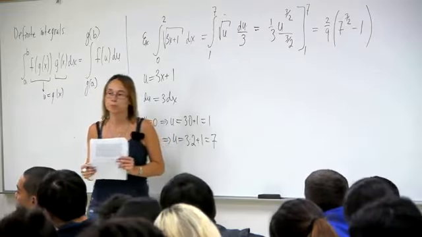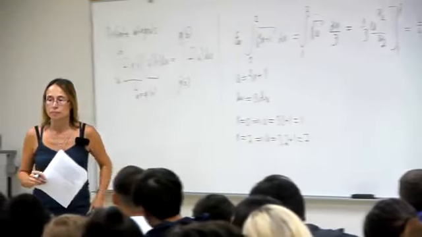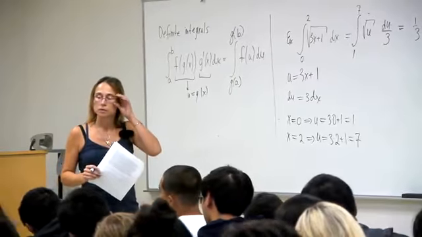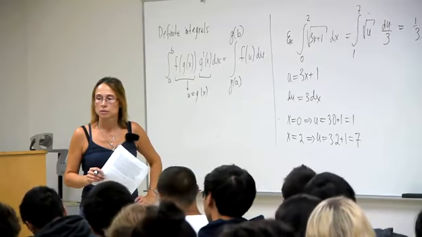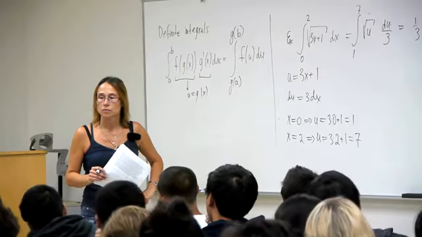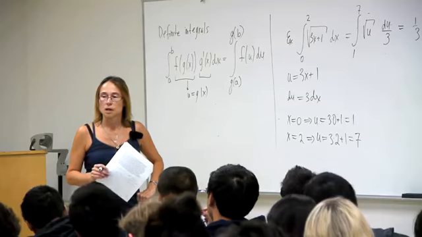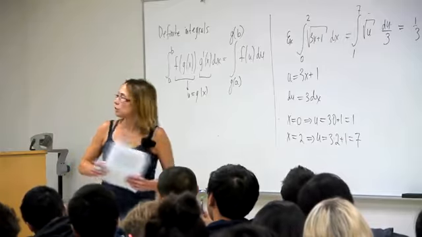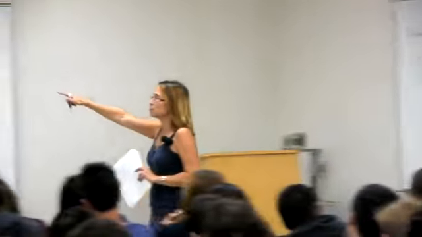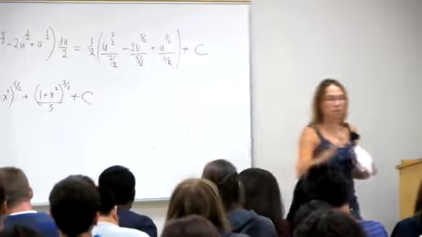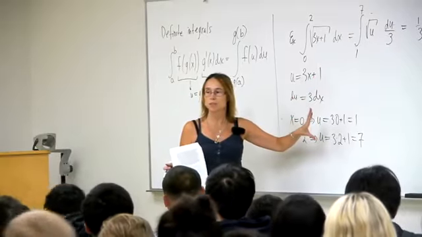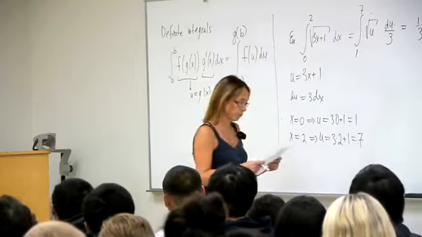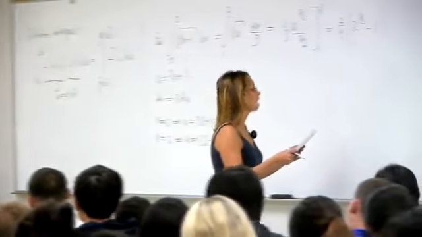So that's the answer. Question? When taking into consideration only the final answer, is it okay if we don't find the new limits of integration, just leave it, and then when we substitute x back into the function of u, then we just take it with the limits of x? Yes, you can do that. So you can first find the antiderivative by using these rules, and then you use the old limits. However, I find this method a lot easier. And less confusing. Okay.